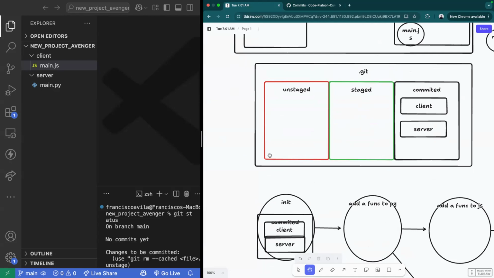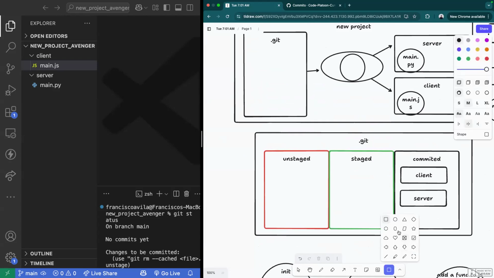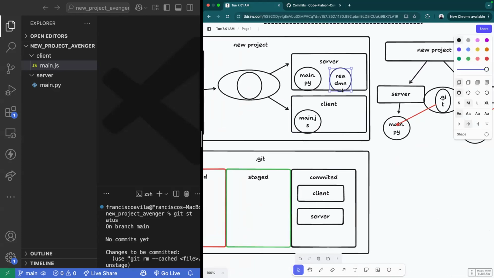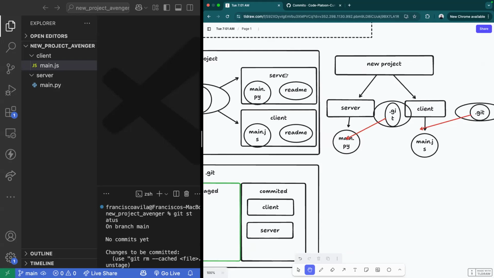Yeah, so when it comes to that, you could just specify the path to it. So for example, if we had, let's say, a README in both of these, and I wanted to run that git add command, all I would do is specify which one of these two files, or when I run it, this git command would respond according to which directory I'm currently in. So if I was inside of the server directory and I run git add readme, then it would only add the readme inside of the server directory.